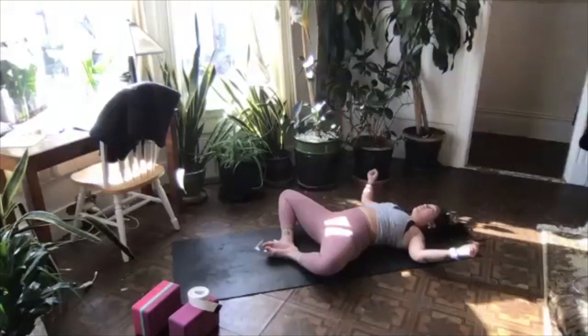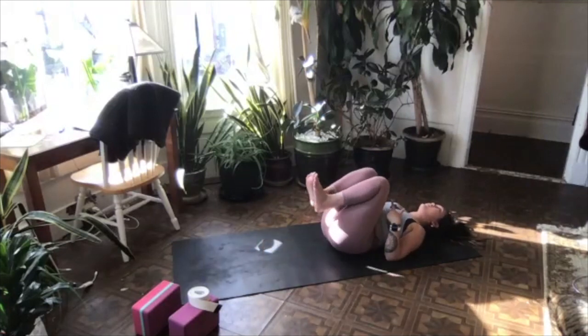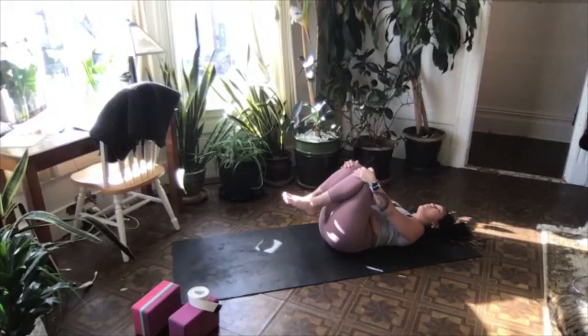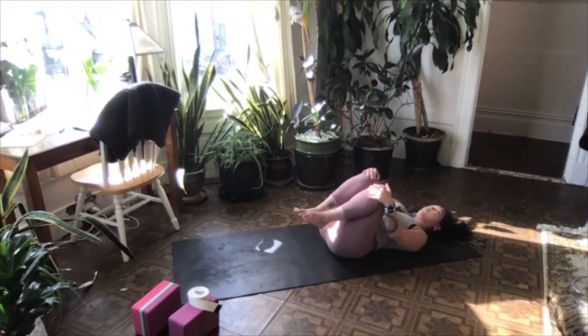And then exhale, release your hands, both knees in together like a book. Hug them in towards your chest. Circles on the ground, rather with the low back. Hands to the shins, the knees, one direction, the other direction.